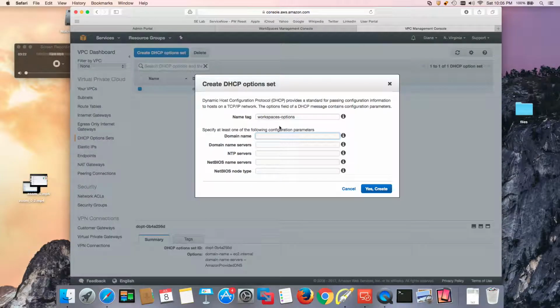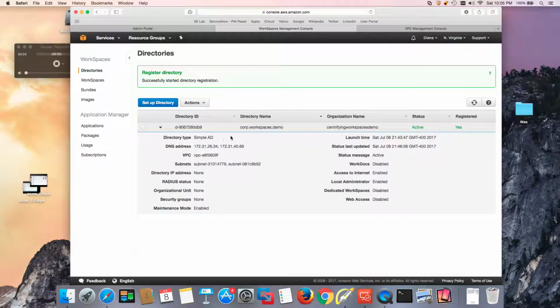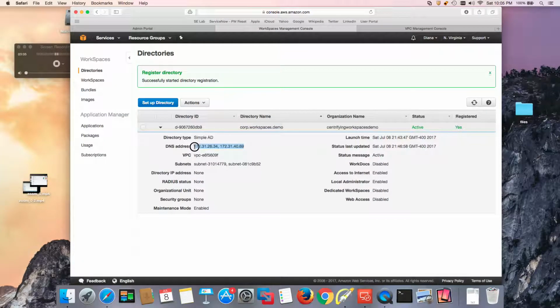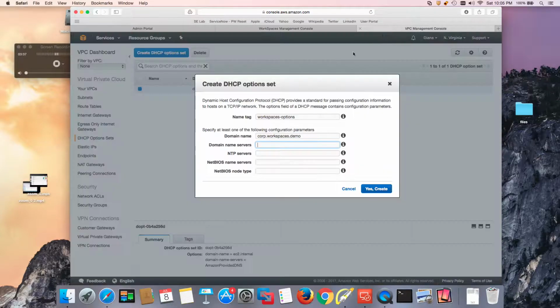You could do an option set, which implies in this case that you could just copy the directory name as the DNS here, and you can provide information like the domain controllers that you have here for the DNS, right? You could also set them as the NTP servers, NetBIOS names and things like that.